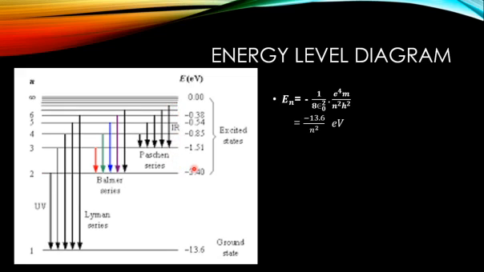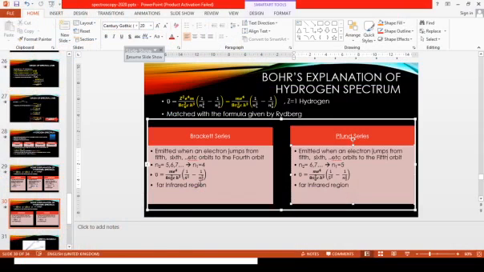And what is the other inference? What about the value of energy of each orbit? The magnitude is actually decreasing, right? But due to the presence of the negative sign, the value as such will be increasing. So as n increases, the value of energy will also increase. So there is a correction to be made.